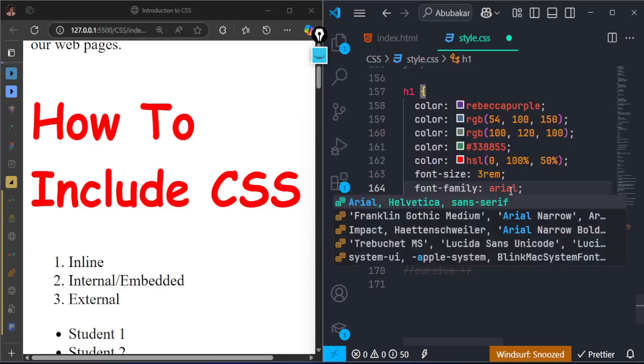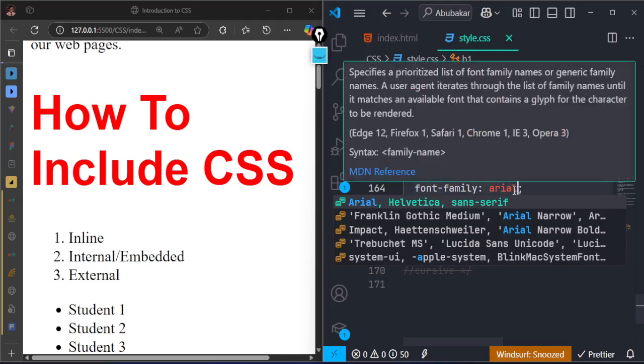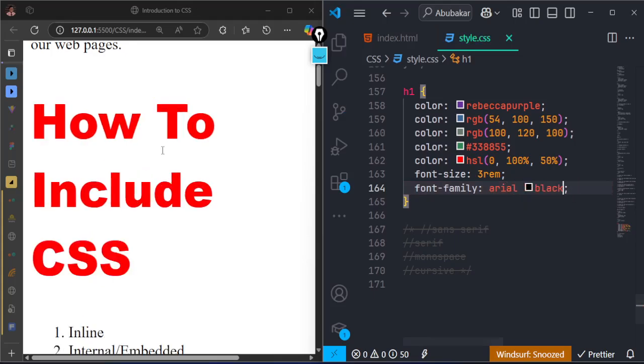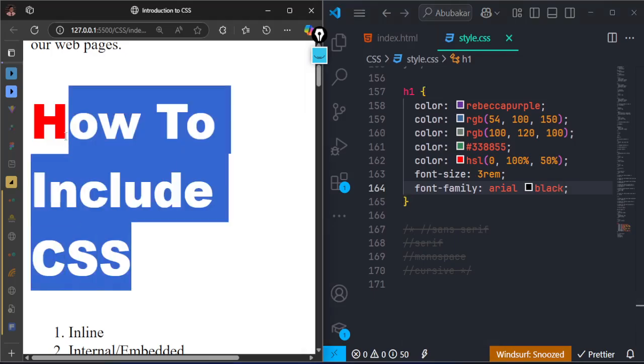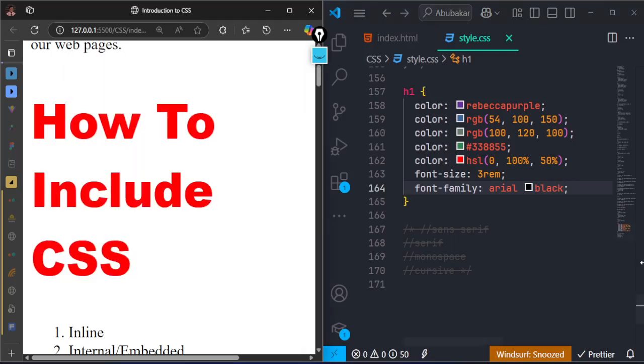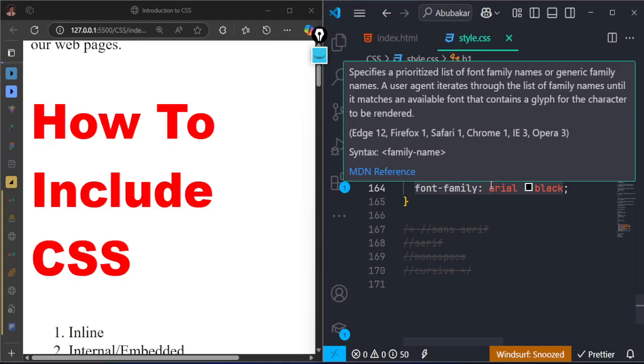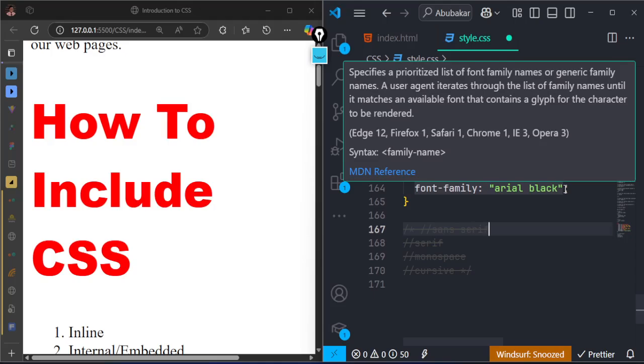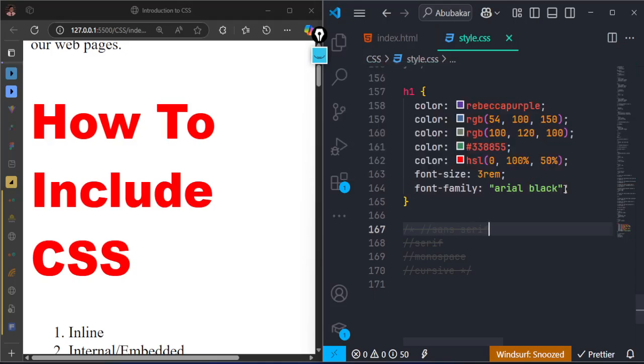These are some of the fonts you can find on the system, like Arial here. Another one you can find on your system, which is always common, is Arial Black. And once I save it, can you see it's changing to each one of the fonts that I mentioned here. But for any font that has a space, it's always good that you put it in quotes like that. You see some of them will be put in quotes, and some of them will not. But it's always good to put them in quotes like this anytime the name has a space or an illegal character.